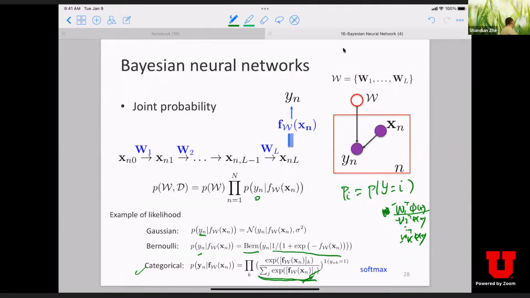Any questions so far regarding the formulation of the Bayesian neural networks? Basically, we choose some prior over the neural network weights. The most commonly used prior is just standard Gaussian. And if you want to encourage sparsity, you might choose some sparse prior, spike and slab, or Laplace prior. There are a variety of priors you can use. And secondly, given the neural network output, you need to use another distribution to sample the actual output, right? Like Gaussian for continuous output, Bernoulli for binary output, and multinomial distribution for categorical output.